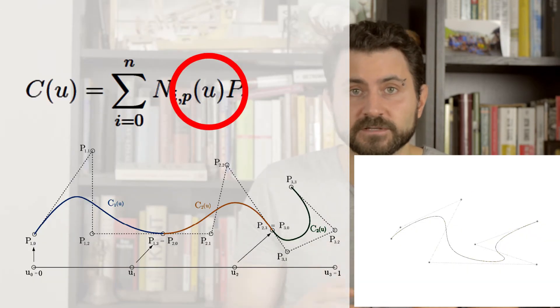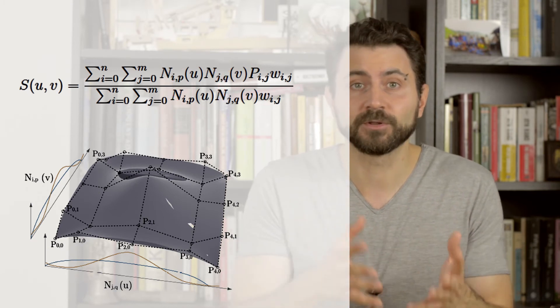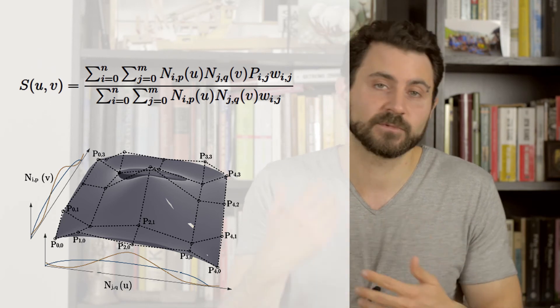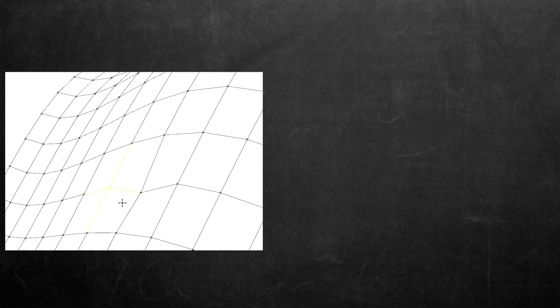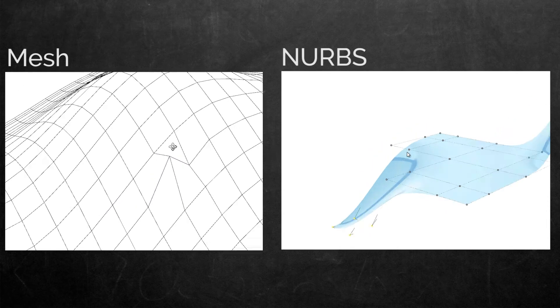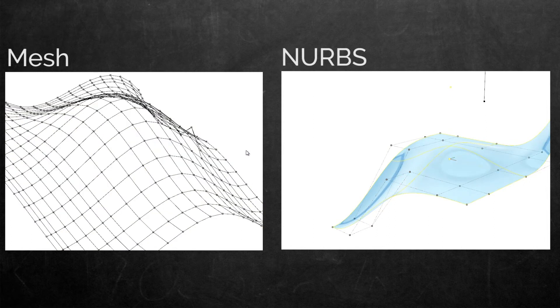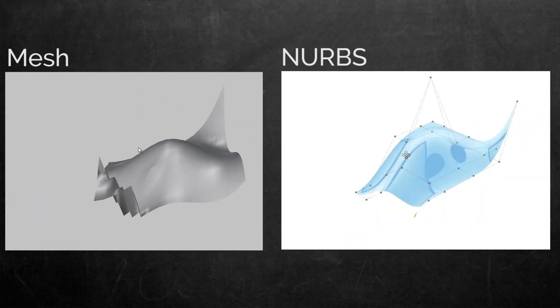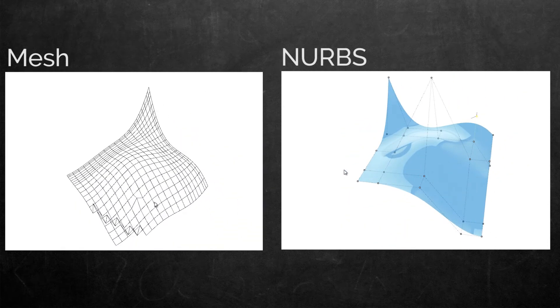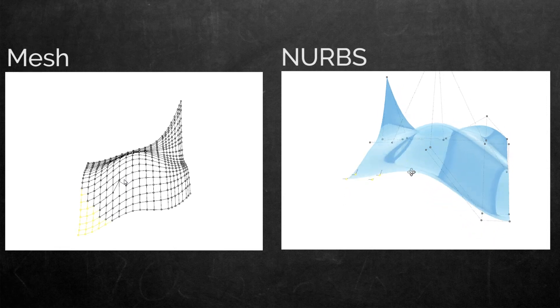Remember how a mesh basically only has point coordinates, and everything else — edges and faces — just points to those points? Well, NURBS surfaces and curves also work with a network of points, but they use them as input into large polynomials that you can use to precisely calculate the position of any point on the surface or curve. With NURBS you have a U parameter for curves, and U and V parameters for surfaces. NURBS surfaces have these two directions, and if you want to create something more complicated you have to combine them into polysurfaces. If you pull one of the control points of a NURBS surface you create a smooth effect that depends on many variables like the degree of the surface, weight of the control points, and uniformity of the knot vector — a more sophisticated and precise way of designing.